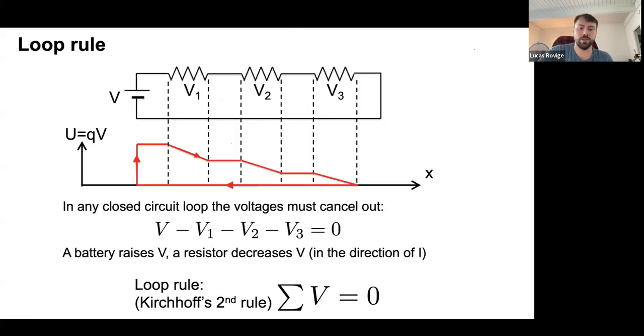And the second Kirchhoff rule is pertaining to the voltage, the potential in a closed loop. It's also named the loop rule. Basically it says that the sum of all voltages in a loop is equal to 0. And then you have to orient them depending on the orientation of the potential. So for a battery, if the potential is given positive, then the others are opposed because the potential drops, while the potential increases for the battery.